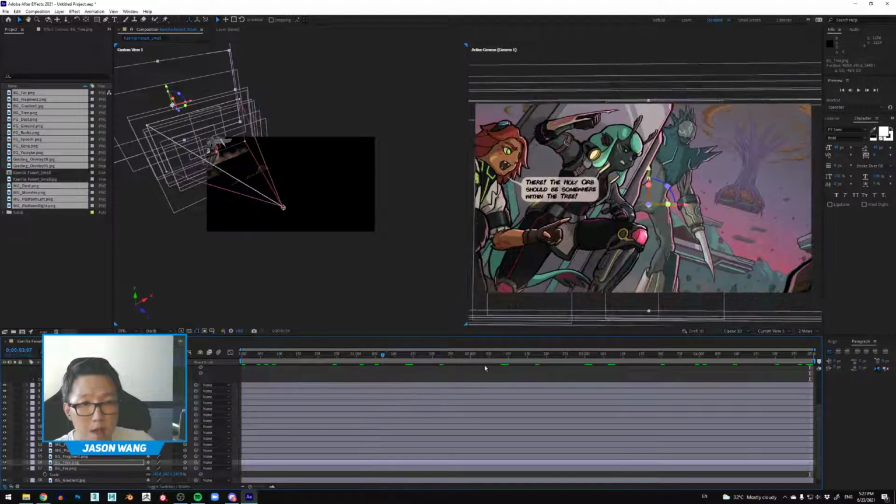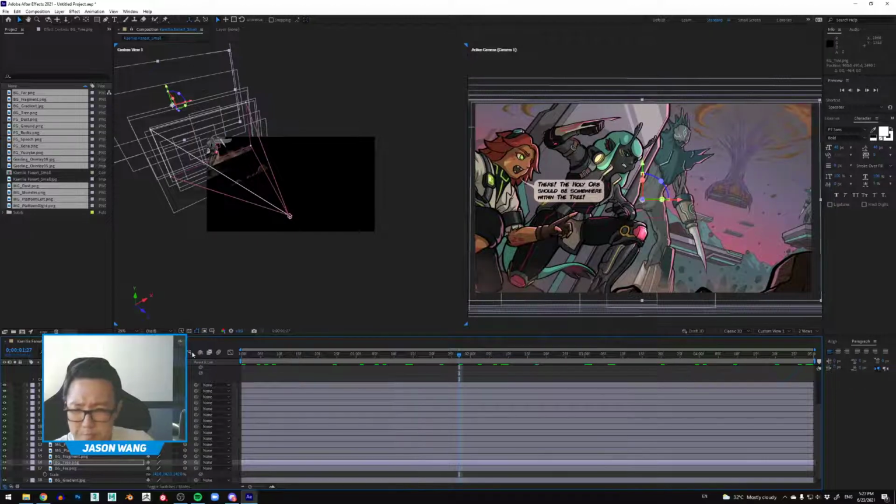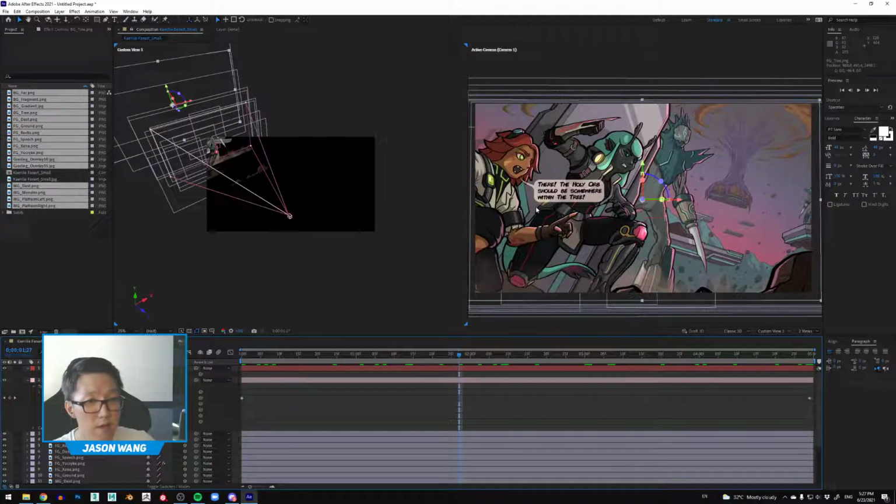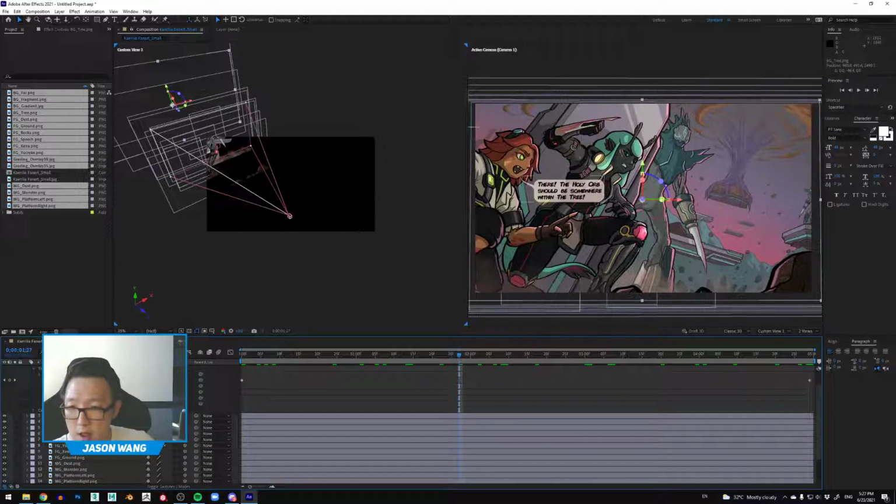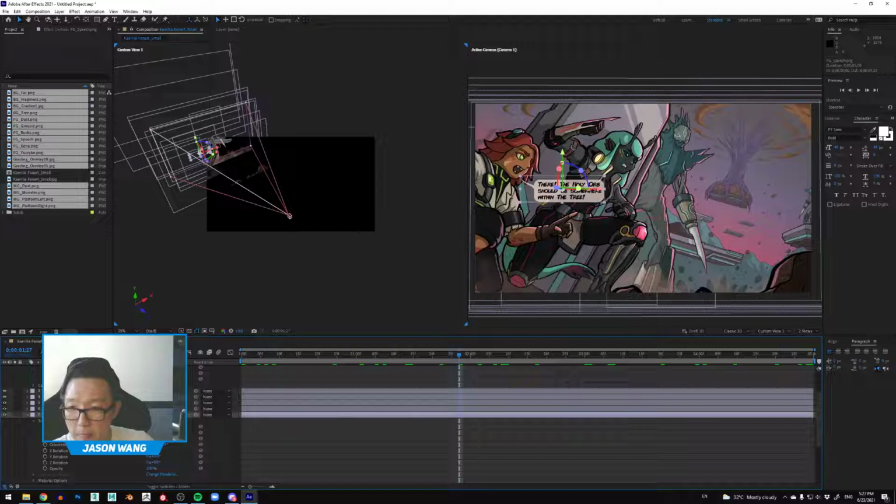And maybe one last thing I could do is, because right now the text box is kind of distracting, right? I want to look at this and not that. So I can click on this text box and make it appear later on.